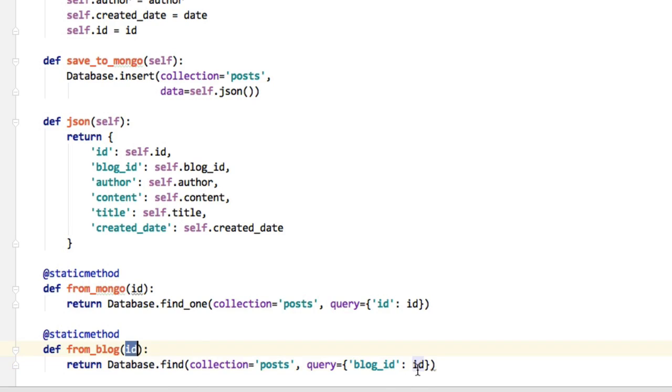So the ID that we give it, we will use there, and then the collection we're looking for is post. This will find all of the posts that live in a specific blog ID.